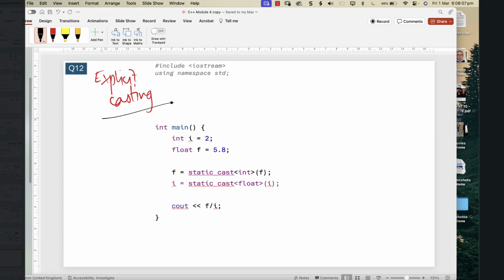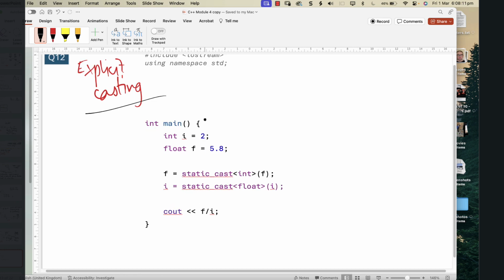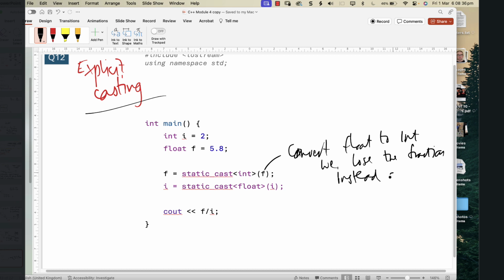Okay, the next one is about explicit casting again, and it's a really easy one, I think. So we first of all make I equal 2, F equals 5.8, and then we say S, and then we change F to the integer of F, okay? So when we convert a float to an int, we lose the fraction instead of rounding it.